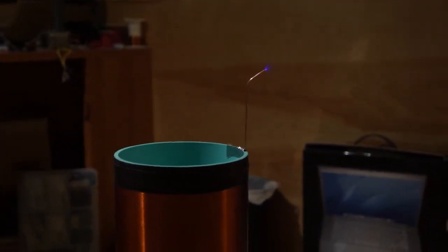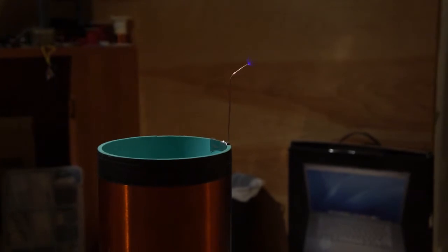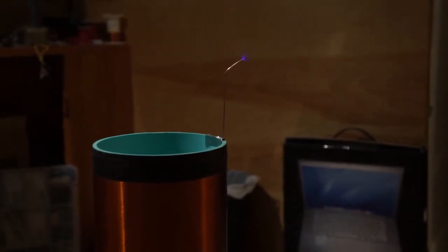So previously we were running with a top load on top of it, and we ran it for a good 10 or 15 minutes and it was behaving really quite well. We switched to antenna feedback, you can see over there.